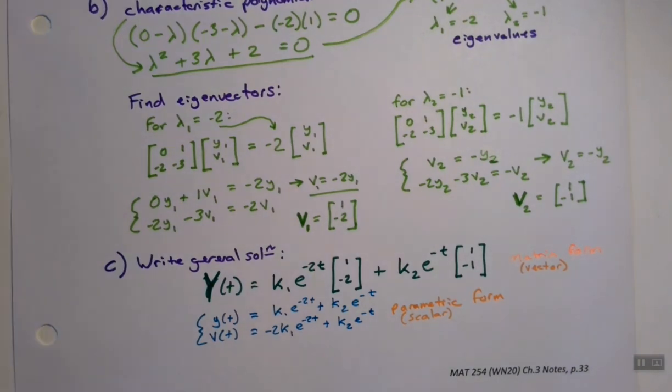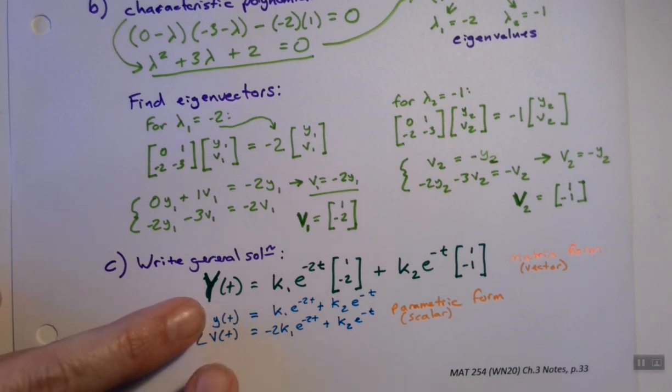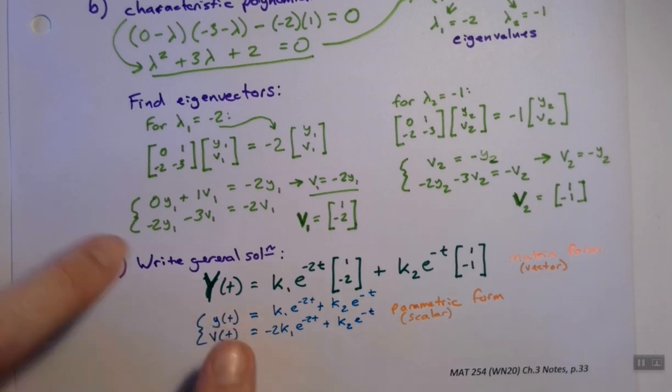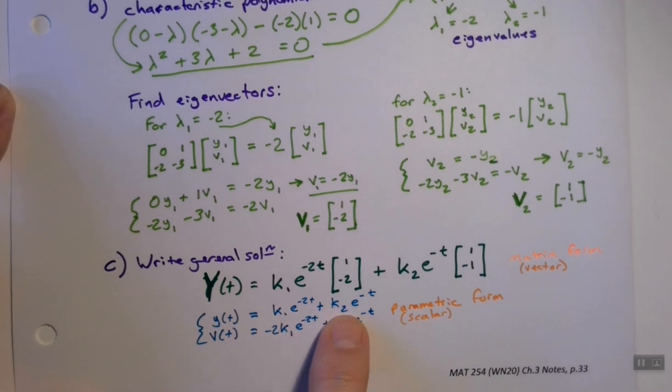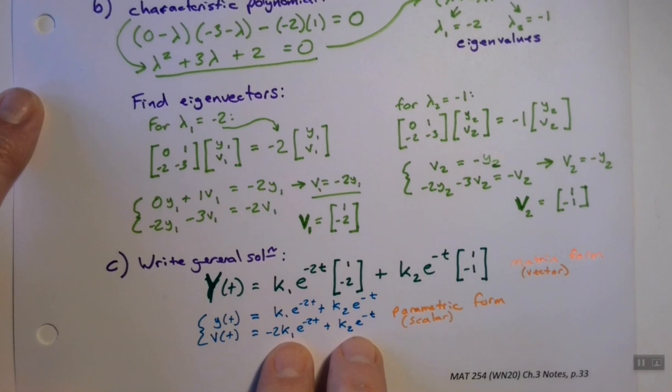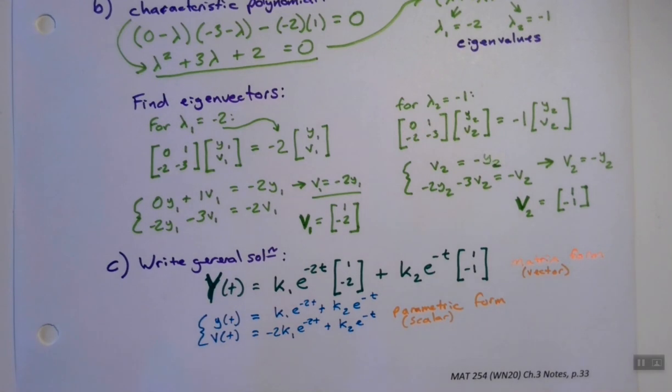Just remember, if you were in a situation where you know there's a relationship between y and v, and you knew the y equation, how do you get to velocity from position? Well, yeah, you guessed it. You just take the derivative, and sure enough, if you take the derivative of this top equation, you get exactly the bottom equation. So notice that kind of worked itself out in the mathematics up here, even though we didn't take any derivatives. There's no derivatives involved. It's just kind of baked into the coefficient matrix, the way we set up everything.